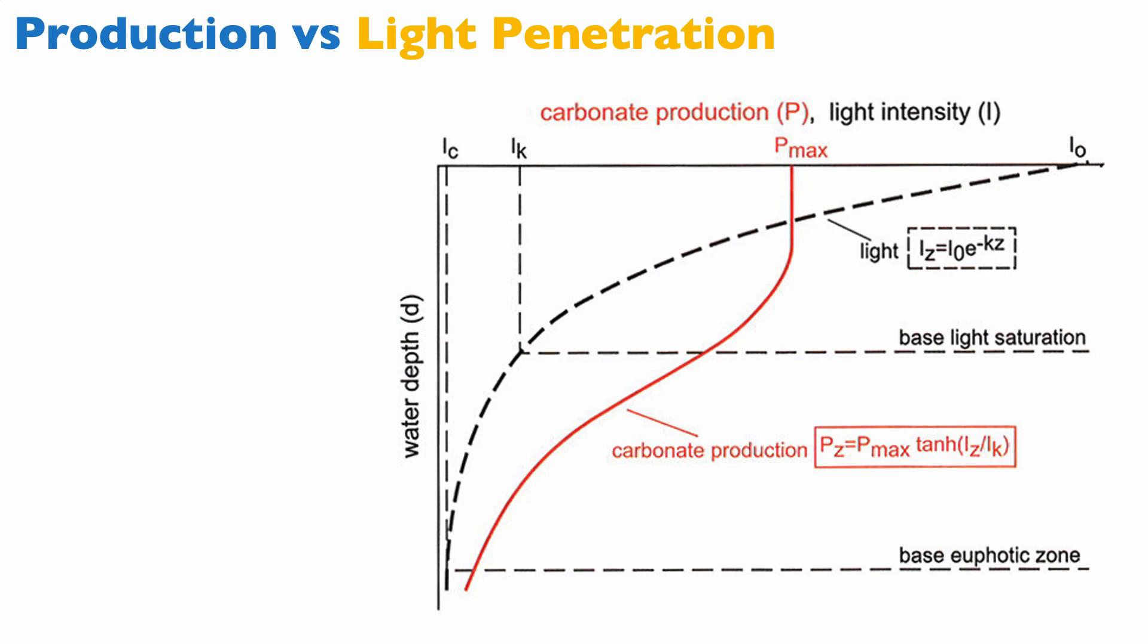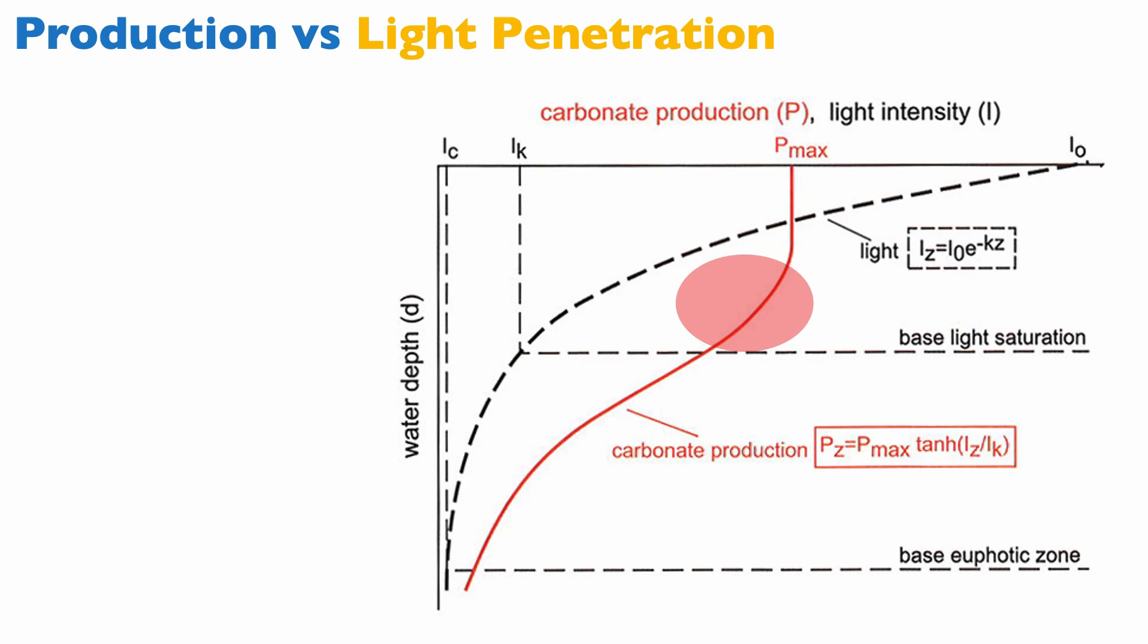Now look at the red curve, the carbonate production curve. It's very clear that carbonate production for autotrophs is maximum in the zone of light saturation, where you have lots of light and lots of autotroph production, which is normal because autotrophs need light to grow. They are photosynthetic organisms or have photosynthetic symbionts. As we get towards the base of the light saturation zone, we see a net decrease in the carbonate production, and that decrease continues into the euphotic zone until the base of the euphotic zone, at which point we have no production. So light penetration is extremely important for carbonate production.